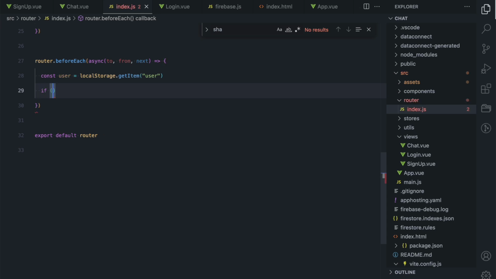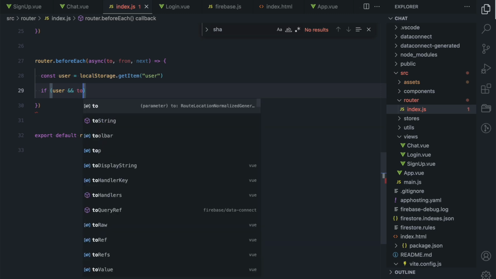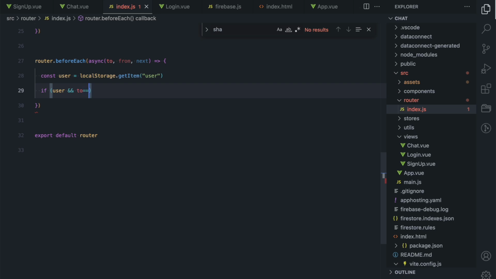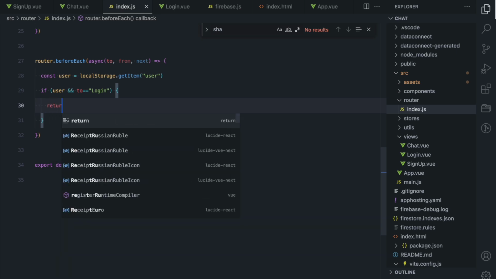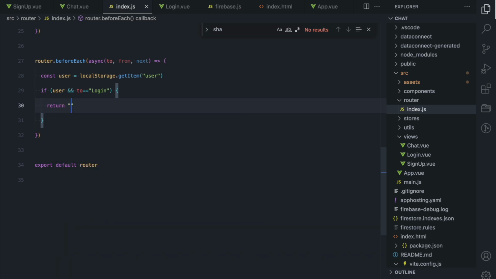So if user is present and to is login, return chat.